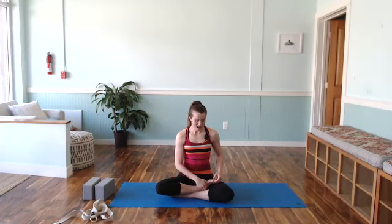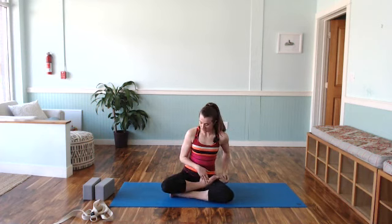All right, so our All Levels Yoga Flow practice, we start seated. You're already there, awesome. So let's sit up a little taller. Soften a bit more through the face, the shoulders, and you can choose if you want to close your eyes or keep your eyes open. If your eyes are open, look down. A little tuck of the chin. And then your hands are resting wherever is comfortable. They can be palms facing up, palms facing down, or even in your lap.